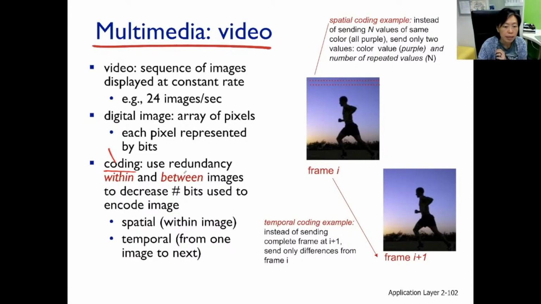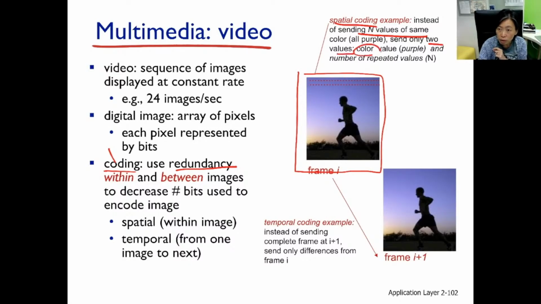And we're exploiting redundancy that is natural in the content. Redundancy could exist here, within one frame, within one image. You see here, the sky, all these pixels in the sky, they would actually look very much the same. The colors are pretty much the same, right? So that is called spatial coding. Instead of sending all the values one by one, how about sending only two values: the color and the number of times the color is going to repeat. So two numbers instead of n numbers. That reduces the number of bits we need to transmit.